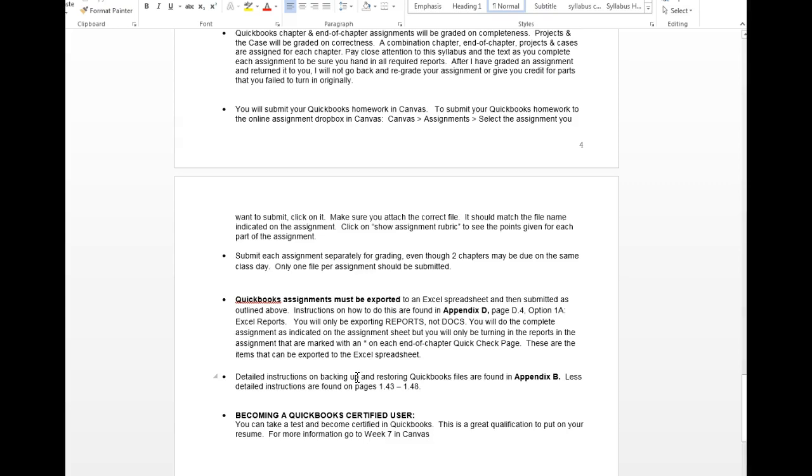So it's not like when you're in Word, you hit File Save. You don't have to do that. Whatever work you do in QuickBooks is being saved. So when you exit, when you come back in, the work that you did before is going to be there. You're going to start from where you left off. But if something happened to your data and you lost it, that is when you would use your backup file, and you would have to restore your backup file. Chances are you'll never even have to do this. But if you do, look at these instructions.